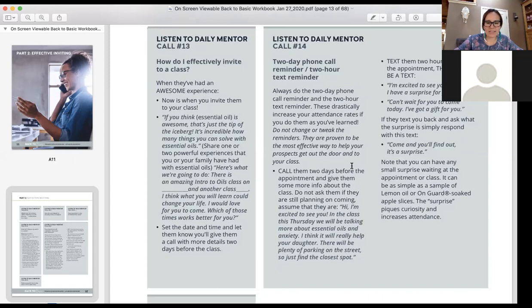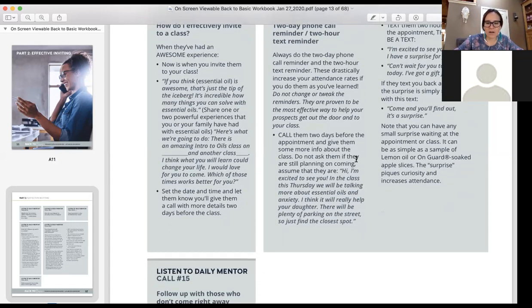So something we need to get into the groove of is really not giving people an out. When you call them 2 days before the appointment and give them some more info about the class, you can say, hey, I'm really excited to talk to you about 3 cool things about essential oils. And don't ask them if they're still planning on coming. Just assume that they are and say, hi, I'm excited to see you. The class is Thursday. We'll be talking more about essential oils and anxiety, right? You touch on their pain point. I think it will really help your daughter.